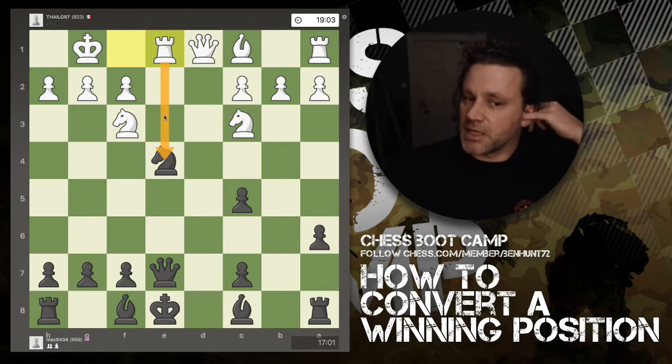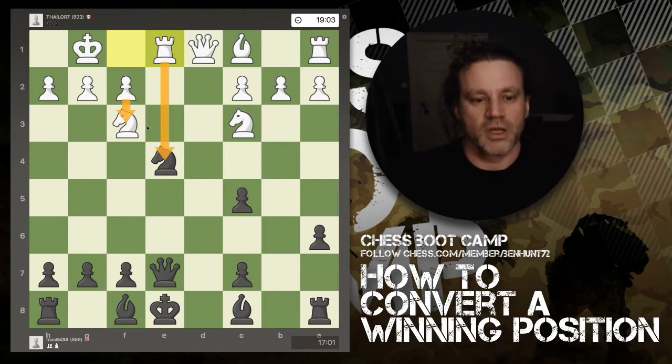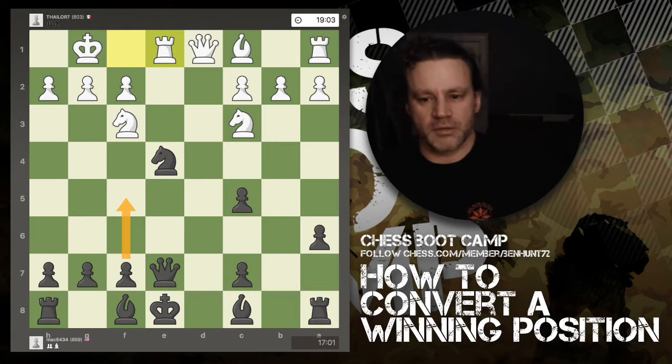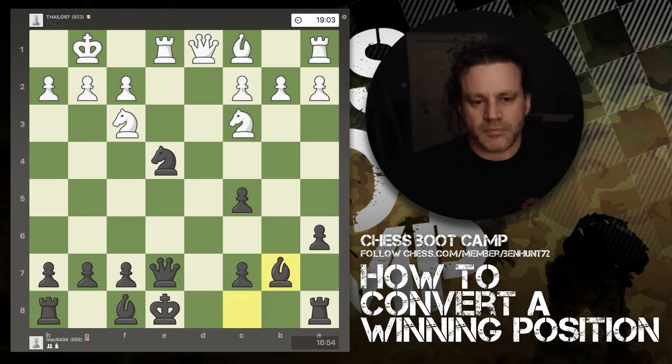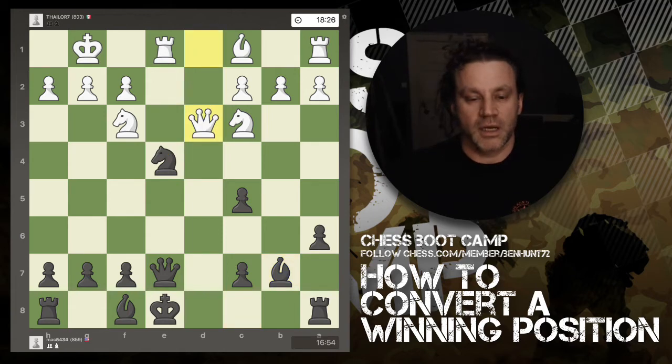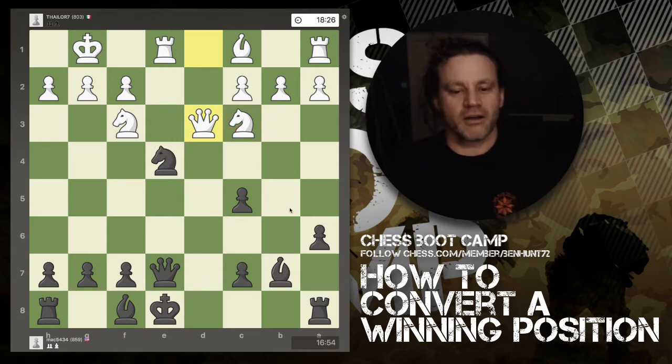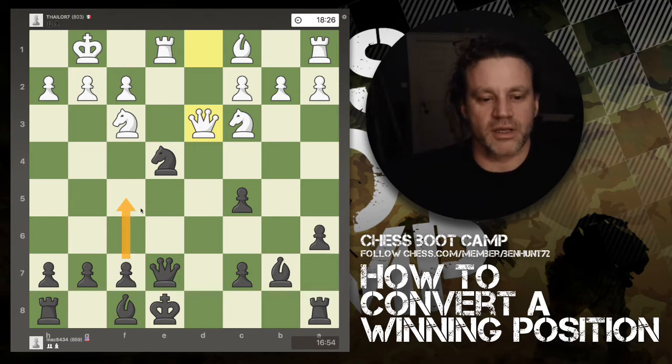There's no immediate threat of the f-pawn coming up to win the knight. So I think f5 would be a good idea at this point. But black plays bishop to b7, effectively losing the knight here. White does not capture the knight. Should have captured the knight because rook takes knight. It's defended by that knight. Actually no, that's the point of the bishop move. Now I see. Okay, well it's just another way to defend the knight. I get that. That's fair.